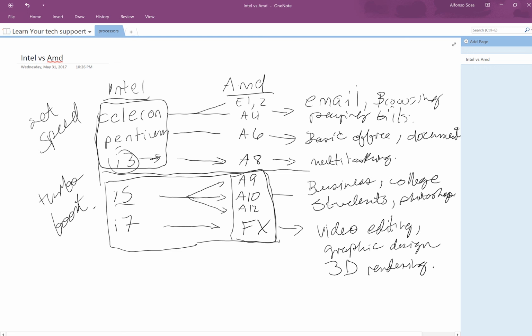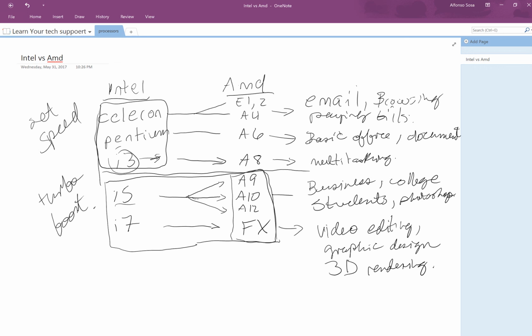The i7 will turbo boost usually to around 2.2 gigahertz, plus 0.2 to 0.3, something around that, to compensate for the speed, the multitasking or 3D rendering or whatever it is you're doing. So that's going to be the basic overview of what processors basically are, AMD or Intel. There's comparisons as well.